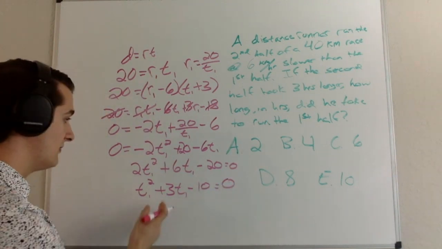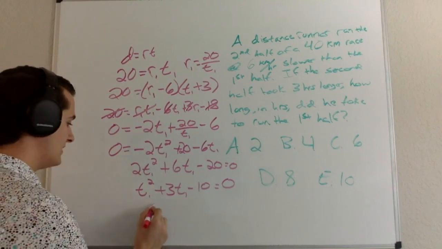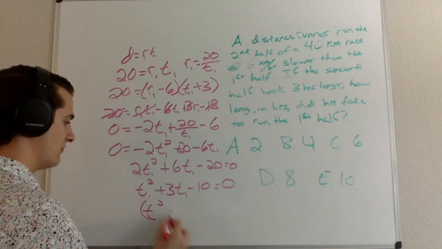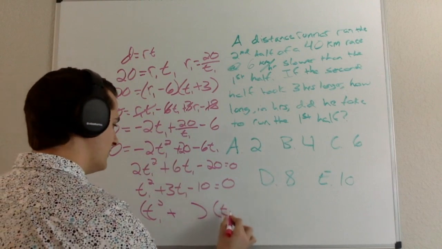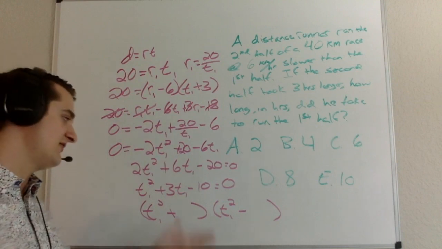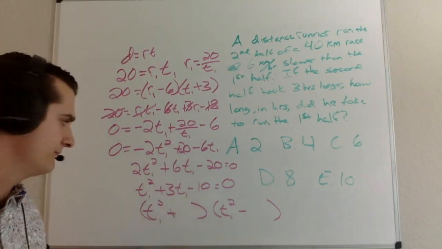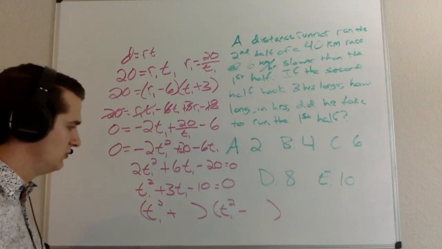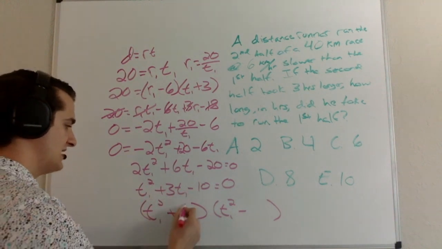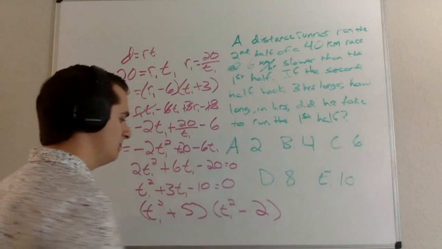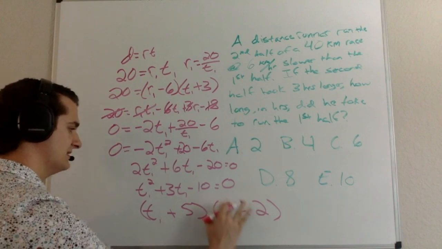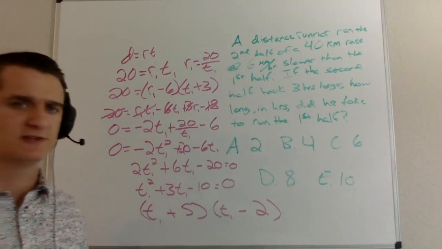And here, all of a sudden, once again, I've got a quadratic. So I'm going to separate this out. I'm going to have T1 plus something, and I'm going to have T1 minus something, because I need a negative at the end. Now I need two factors of 10 that have a difference of 3 between them, that somehow add up to plus 3. And so I'm going to say plus 5 and minus 2. I'm sorry, I said T1 squared. I shouldn't have said that. I just divide that up into T1 and T1, not T1 squared and T1 squared.